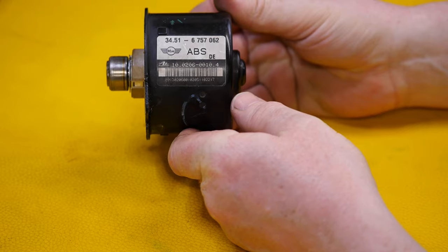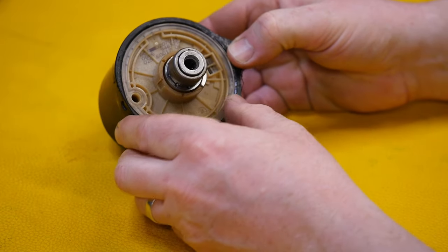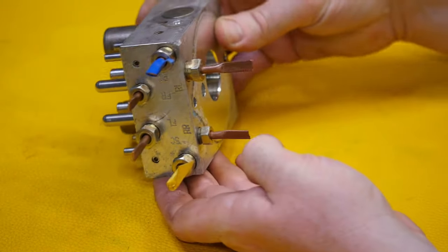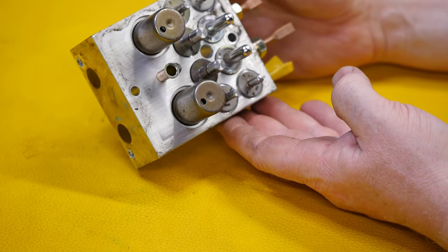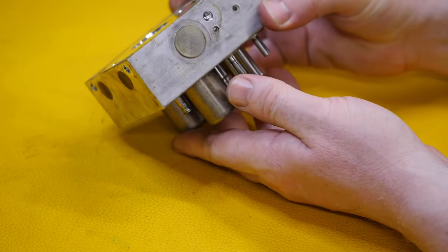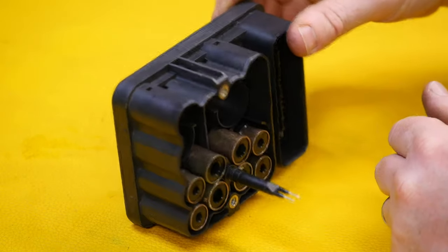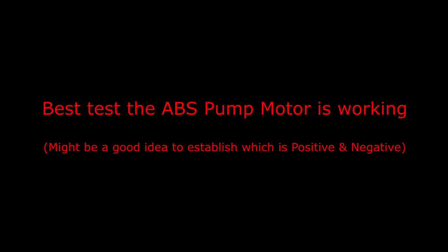I'll have a closer look at all the items so you can see the manufacturing numbers. That's the pump, and here is the hydraulic part of the unit, clearly showing all those valves. You can see a couple of springs in the larger cylinders — I think they might be accumulators because they normally have weak springs to act as a reservoir for holding brake fluid. And then the control module, where you can clearly see the eight electromagnetic coils that operate those valves.